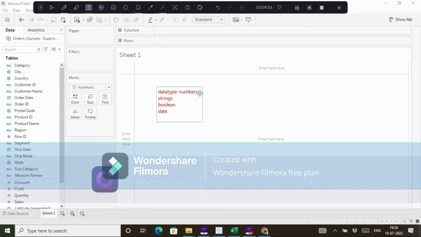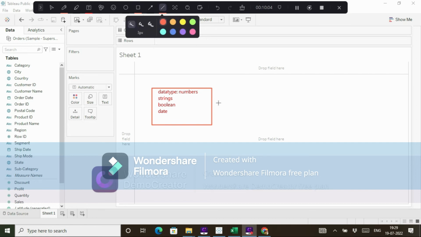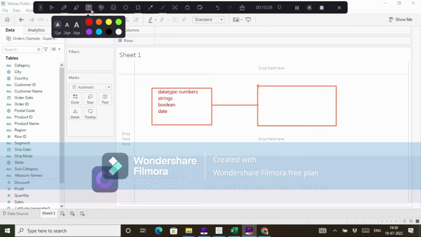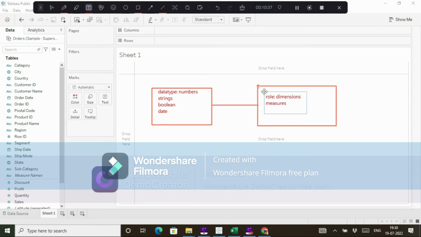Let me draw a line so that it will be very clear for you. First they are assigned a data type, and next a role. So here, role represents nothing but dimensions and measures. Got it.